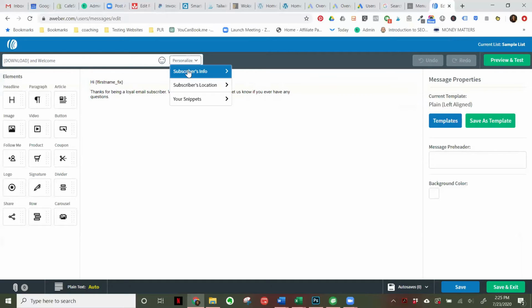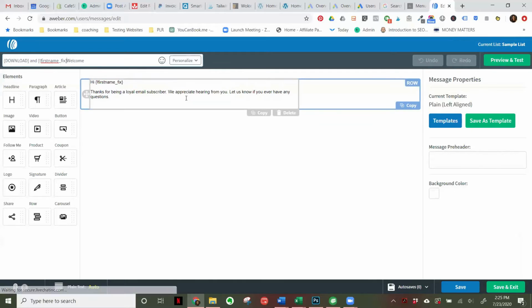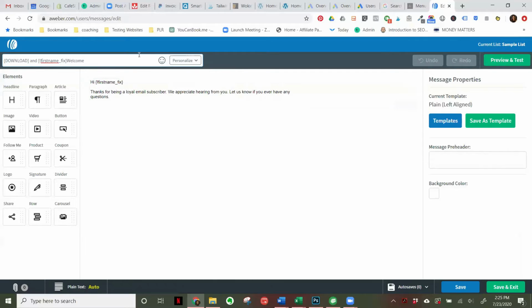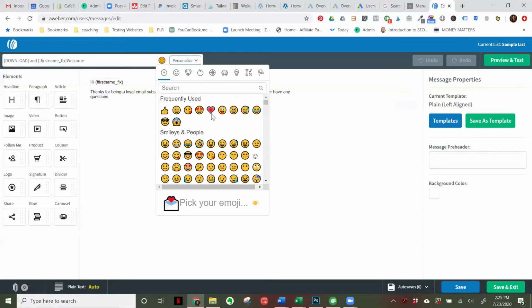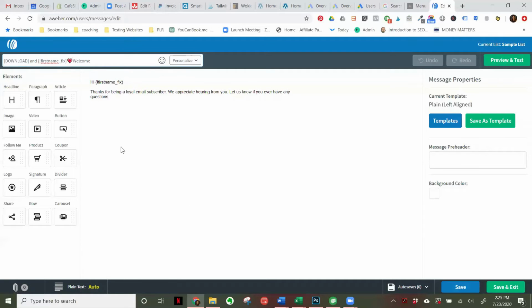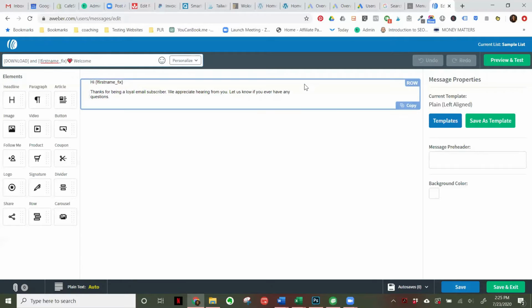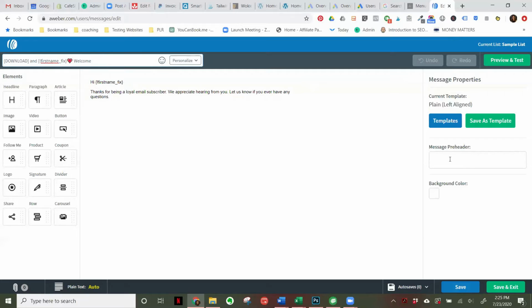You can add personal information, so you could welcome them specifically. You can add emojis to kind of grab their attention. So this is completely customizable. Now, you can also come over here. So that's what they see in the subject line. But sometimes, depending on what you're using to view your email in, you get that little extra line underneath it, and it might say, click and save 50% today, kind of like a little preview.